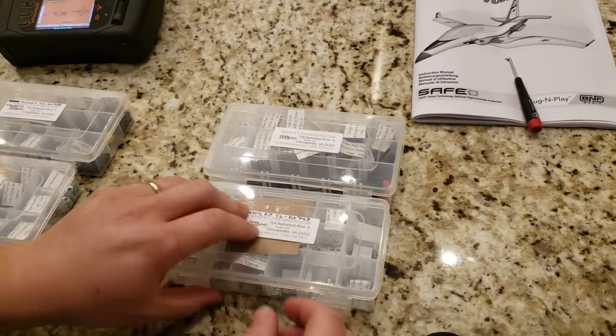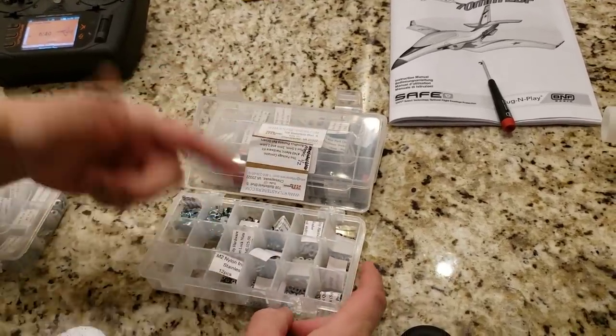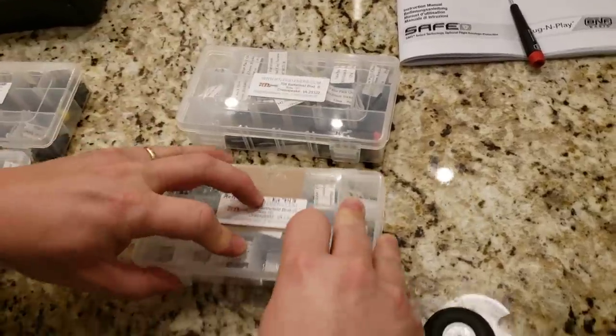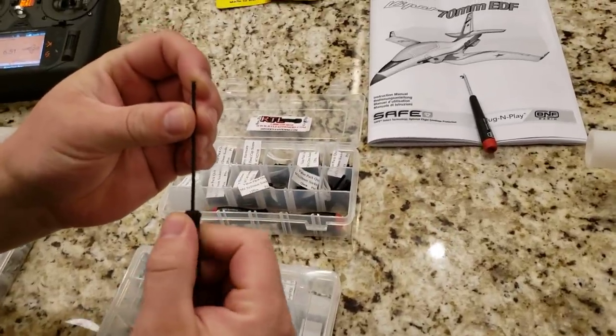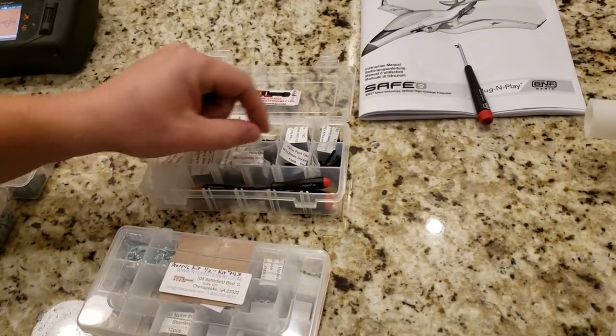It comes with these two plastic cases. Comes with tons of this little stuff, which is super nice. Yes, you do have to take them out of the bags. I put them in these little plastic cases, but it did come with the cases. And then it comes with some super nice high quality ball end drivers, in all these different sizes.